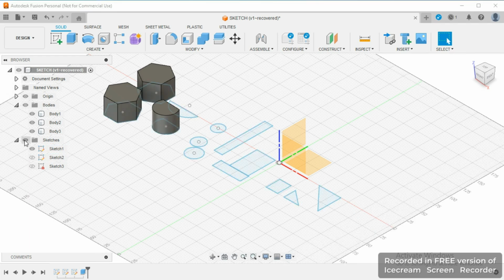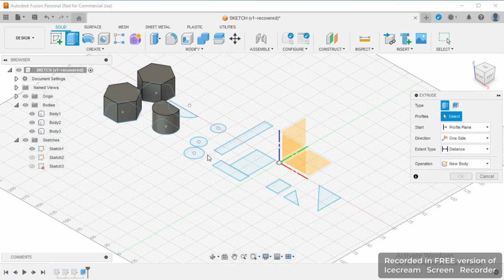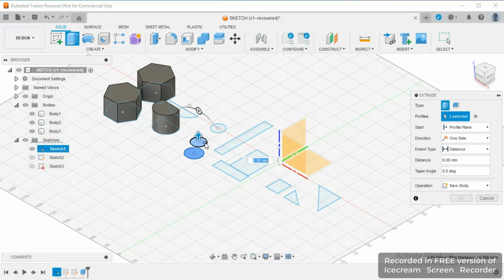You discover that the sketches that were extruded disappear. But going to the browser, you can turn on sketches. So we want to extrude more shapes, more sketches to form bodies. So we select.